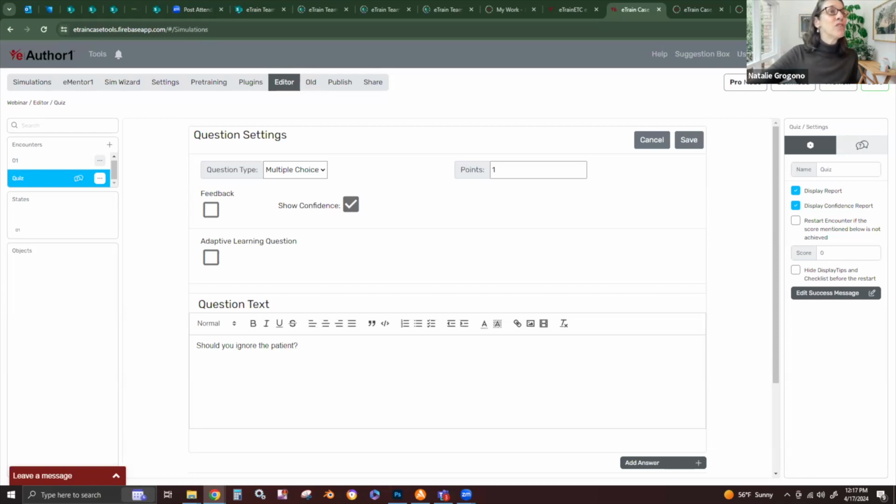I see there's a question: is there any limit on how many sims I can add to a course? That's a great question, Dave. Thank you for it. This really can be a much longer answer because it's so fun to build out curriculum and modules. But typically in an LMS, we will set up a knowledge course, and that is followed by simulations that are really pulled from the material where you want stop points.